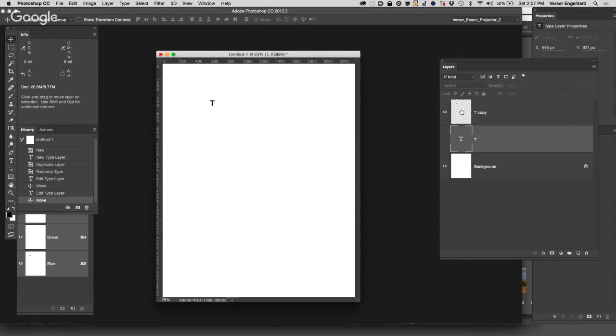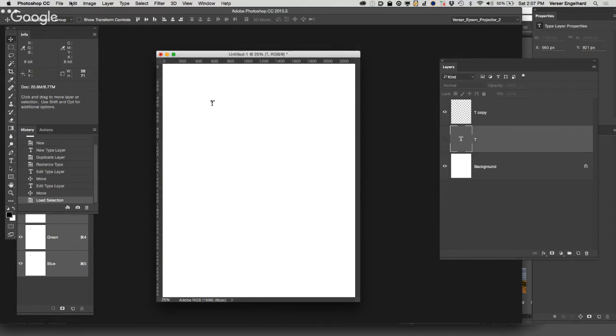How do I load this thing as a selection so that I can transform it? Exactly. If you simply hover over this T right here and hold down the Command key and click, it will load this thing as a selection. We can transform it now. We want to make it bigger, just like we did with the original T down here. So Command T is the option to do that.